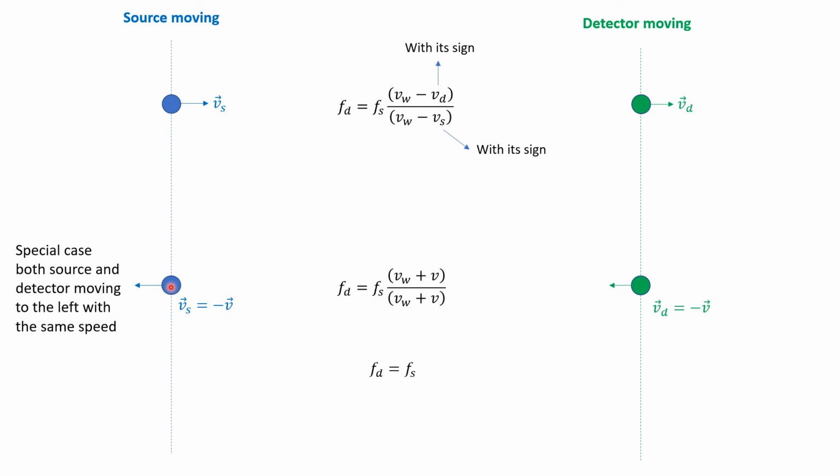So when the source moves to the left, the wavelengths get longer, yes, that's true. And when the wavelengths get longer, then the time between successive wavefronts gets longer. That means, in principle, the detector should feel lower frequency. But because the detector is moving to the left, the time between successive wavefronts is reduced, and so the frequency is higher. And so the two things exactly compensate to make the frequency exactly the same.